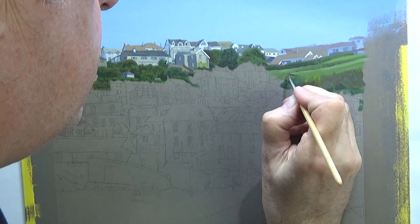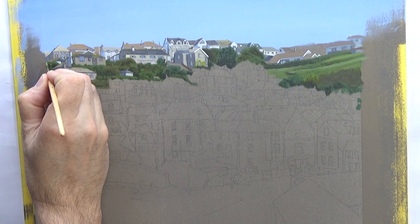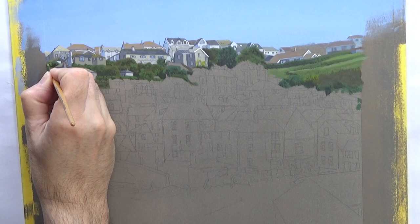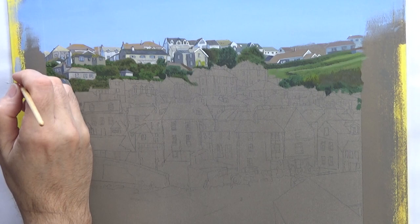Well, it took me a while to get back to doing the highlights as I got sidetracked in doing the foliage on the right hand side. So the basic technique here is to pick a colour that's a little bit warmer than the mid-tones. That means mostly adding a little bit of yellow and white and just spotting it in where you see it on the reference photo.